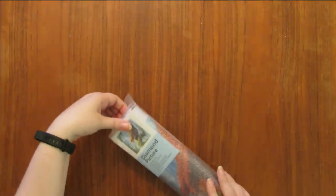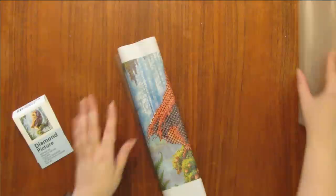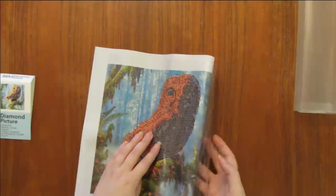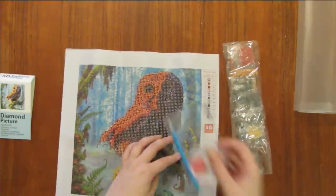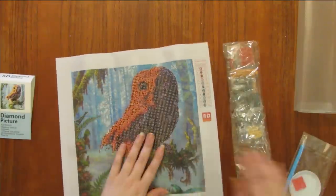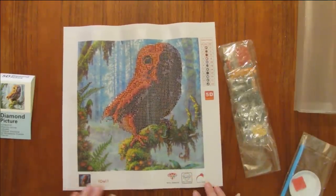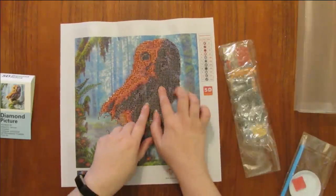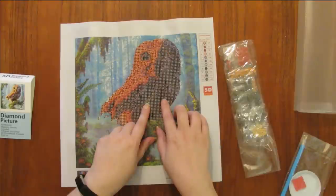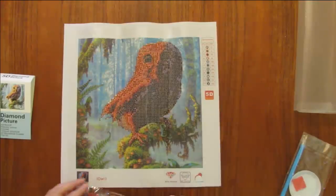Alright, let's take a look at the owl one now. We're not going to read the box since it's all the same. It's the same kit with the same white tray, so I can use these for stash now — pretty cool. Blue pen again. This one is only 11 colors. It looks better in the viewfinder; down here it just looks like a lot of black. But it does seem to be mixed, like some shading to it.